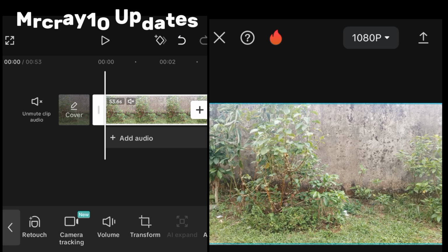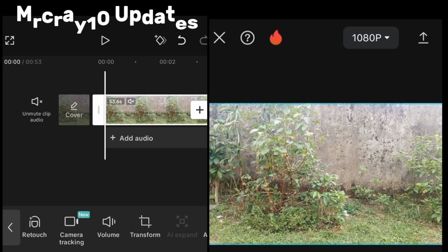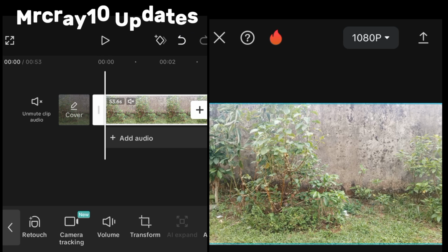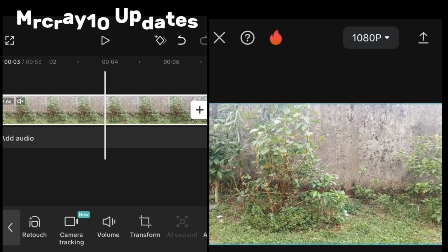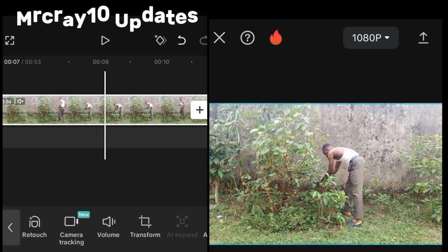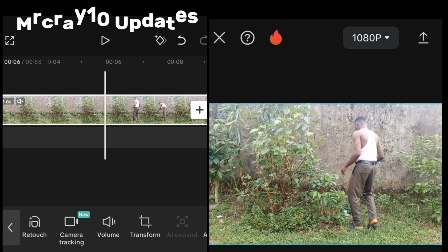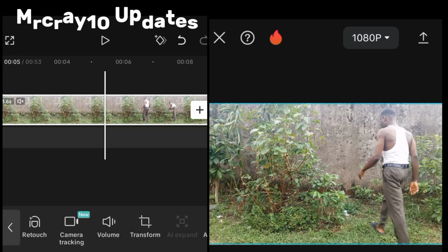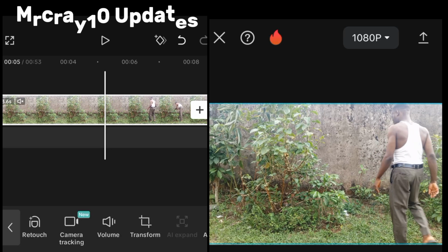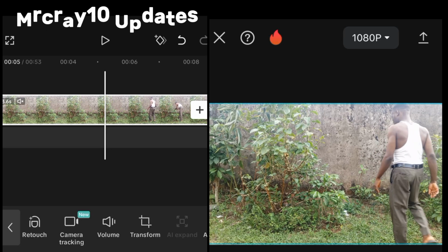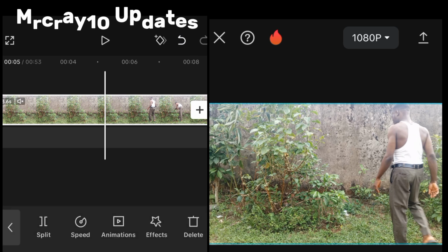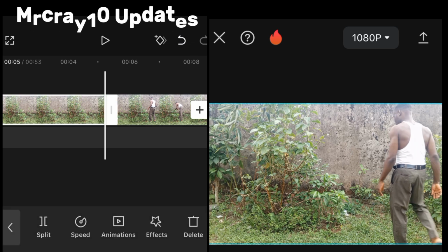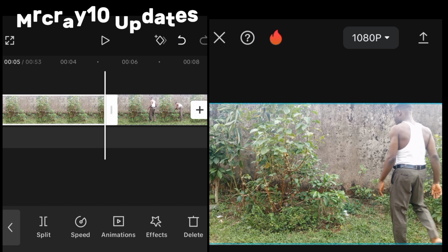So now this is how to edit this particular video. You don't even need an empty background for this video. Now we are going to set how we want this video to start. From here where the character is walking in, I will just start somewhere here. You tap on the video layer. Now look at split. You click on split and delete the beginning of the video.